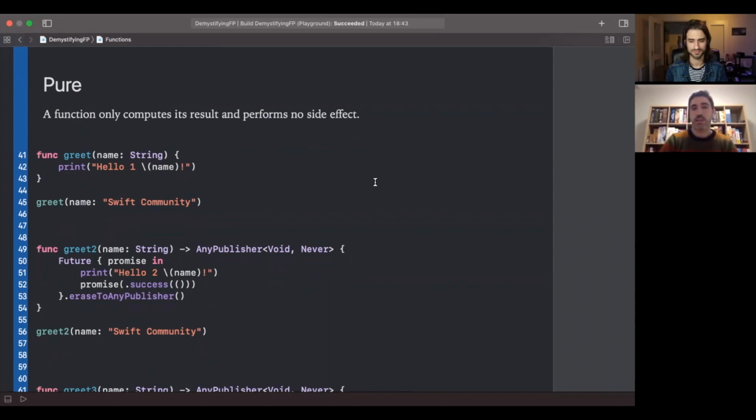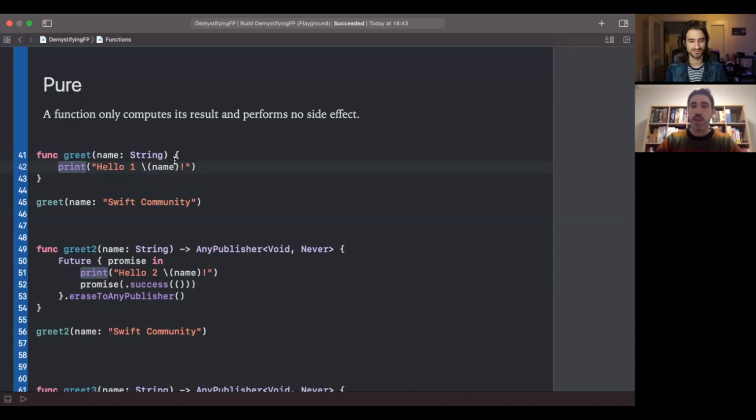So a function that has this property is said to be pure. A function that performs side effects is said to be impure. Even sometimes we use this term and we call pure functions whenever we have the 3 properties, total, deterministic, and pure, but we can make this distinction. So let's see an example of an impure function. So we have this function that greets you given the name that you are passed here. It is going to print a message into the standard output saying hello one plus the provided name.